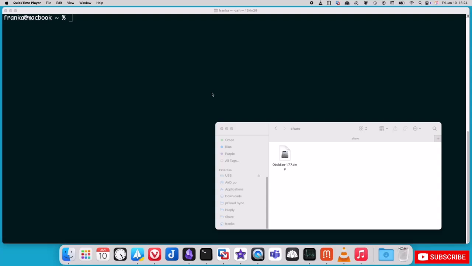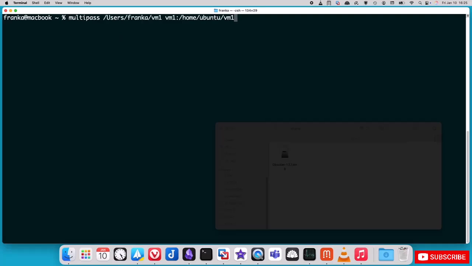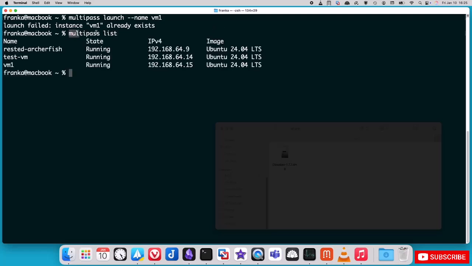Ever needed to send a file into a virtual machine? What if I told you it's as easy as drag and drop, but in the terminal? So this is specifically for Multipass. Let's break it down. First, make sure you have a virtual computer. You can type that with the command multipass launch --name and then the name of your virtual machine. This can be any name. So this will create the virtual machine if it hasn't been created yet. You'll see in my case it's already created. We can verify that it exists. So if you type multipass list, you will see the virtual machine exists.